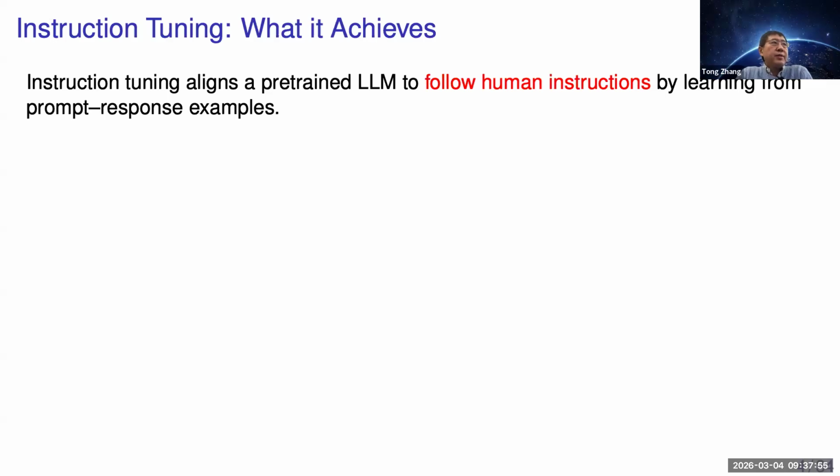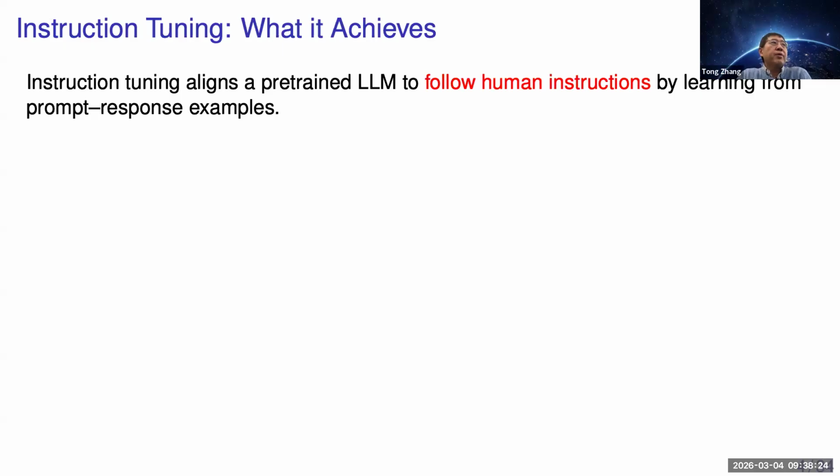So essentially what this achieves, right? I think I mentioned this, but I just want to emphasize it here. It aligns a pre-trained LLM, which, if you start a conversation with it, really doesn't do too well. They don't know how to respond in some desirable fashion. It just tells them to follow human instructions.